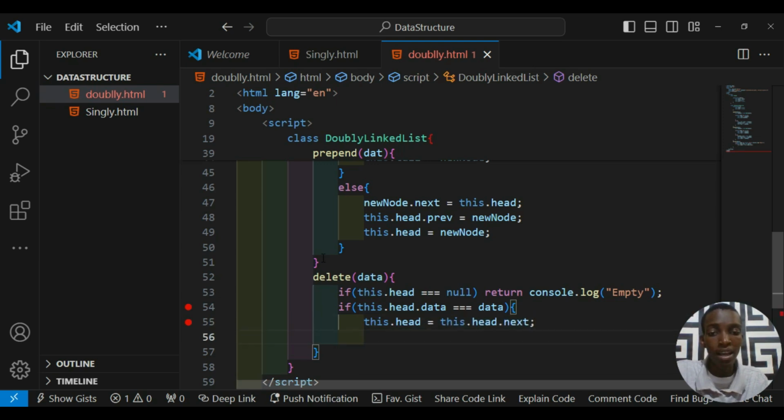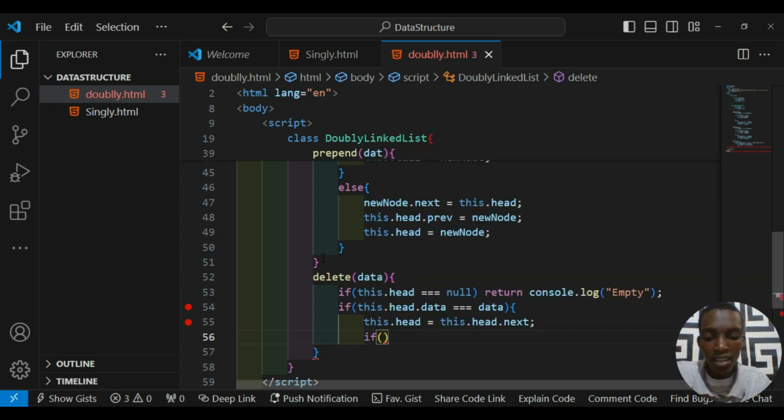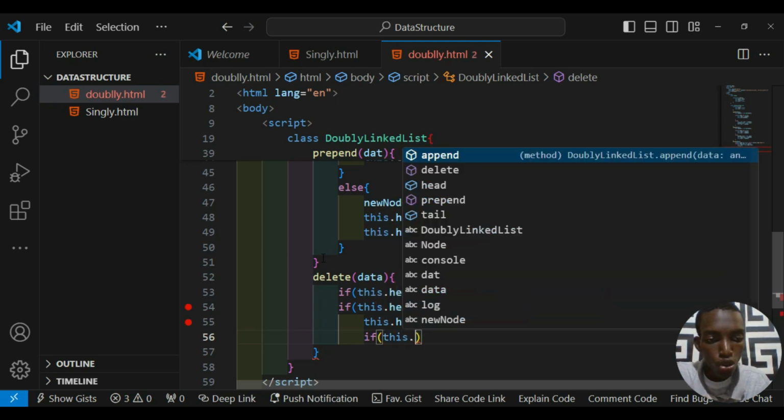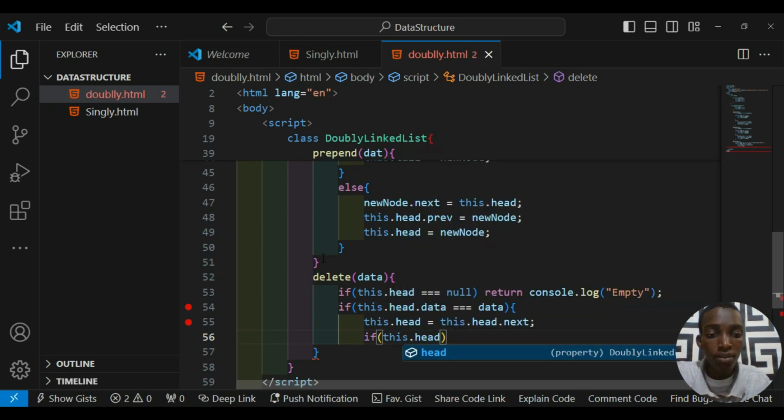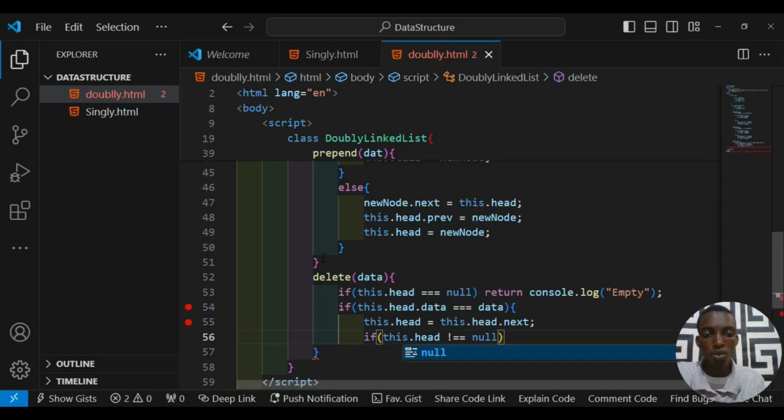Now inside it again I could have another if statement: if this dot head is not equal to null, what should happen? We are saying this dot head dot previous is equal to null also.